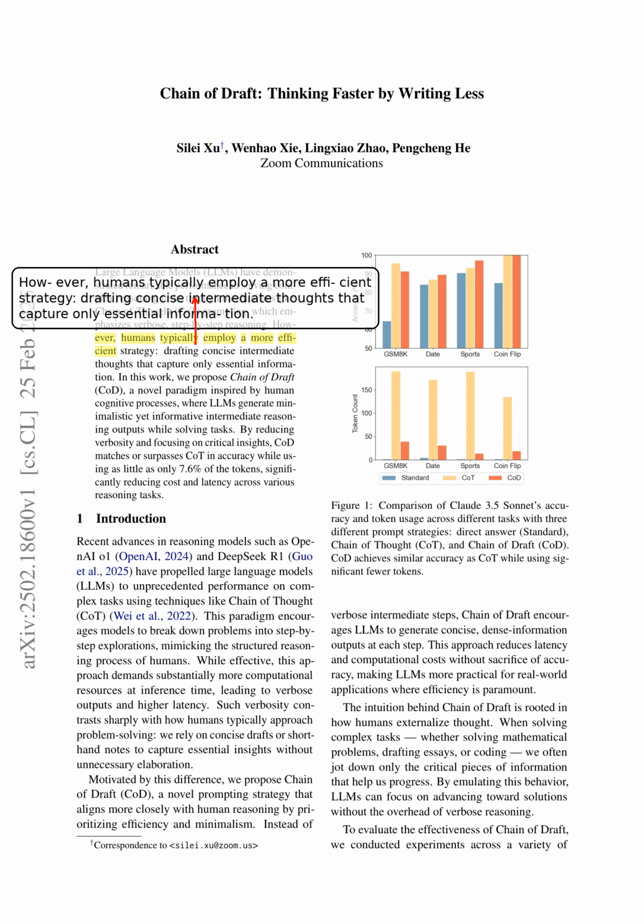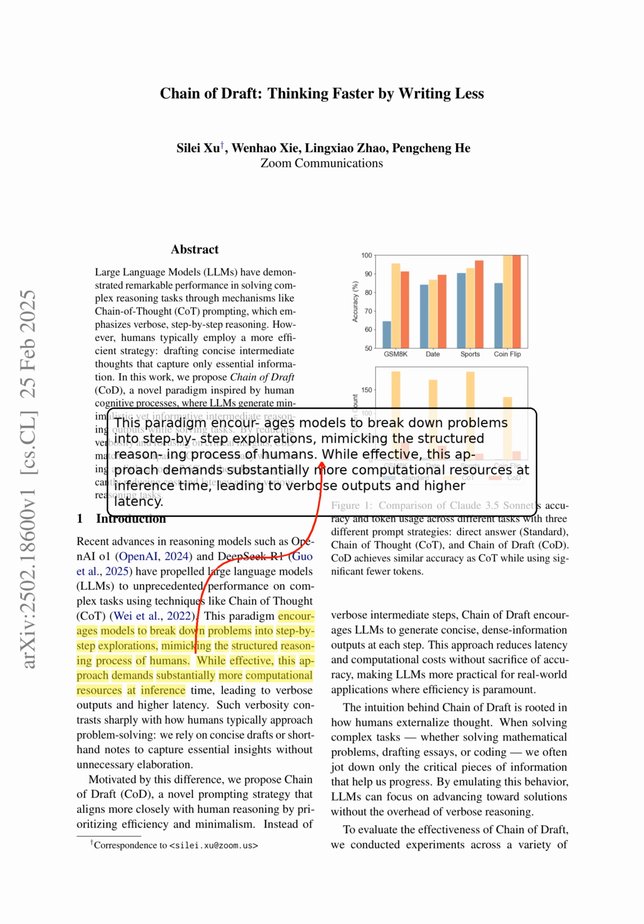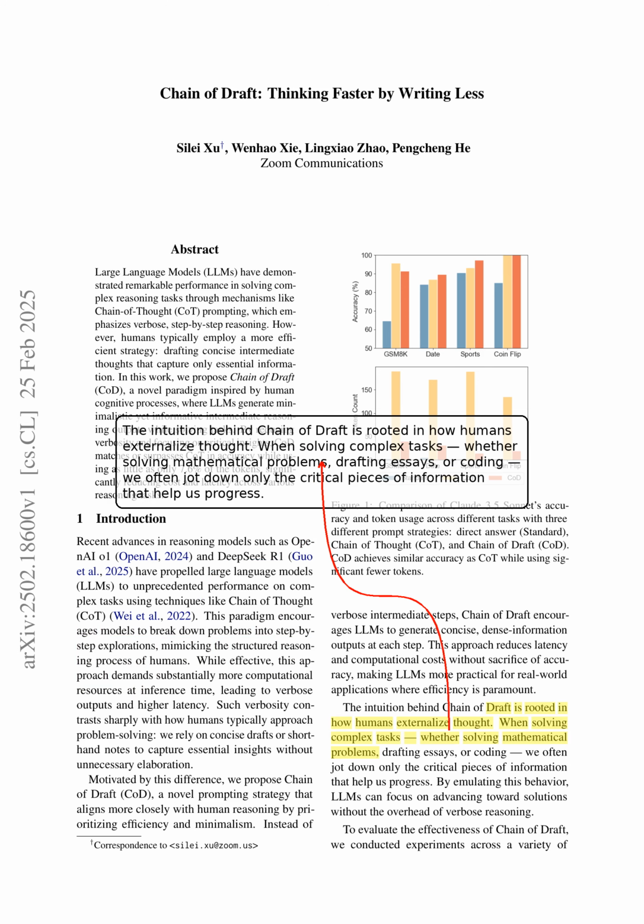It's especially noticeable with this thing called chain of thought prompting, or CoT for short. You basically walk the model through a problem step by step, which works really well. But you get these massive outputs, and all that extra text really adds up when it comes to processing time and cost. It's like they're overthinking a simple problem, writing a whole essay when a short answer would do. That's a great way to put it.